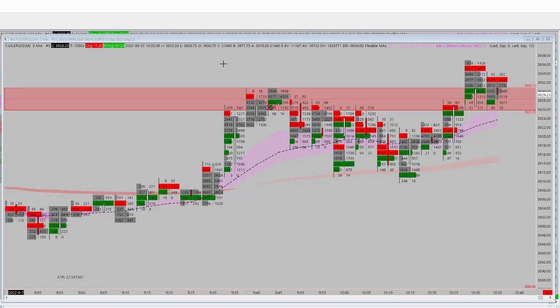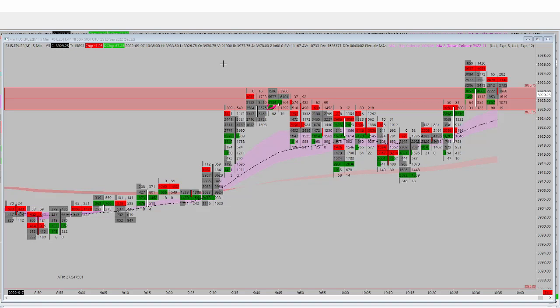Now what the sellers want to do is add to their positions, build out these volume nodes, and then continue down. That doesn't mean it's going to happen. So you pay yourself there, and as we start to come up, one of two things are going to happen. The sellers are going to add to their positions, or they'll be run over.